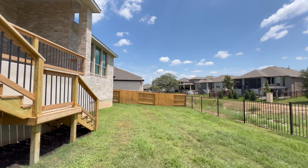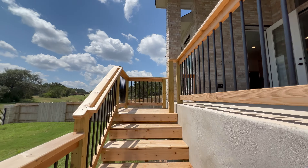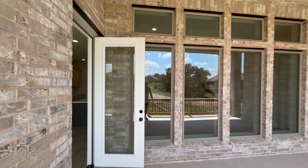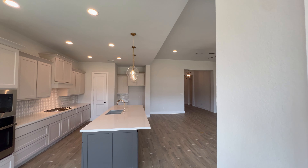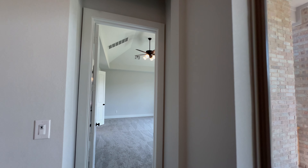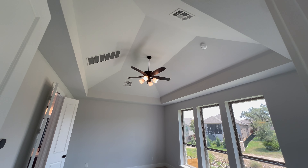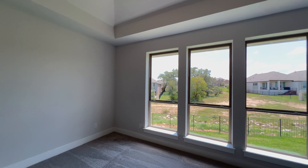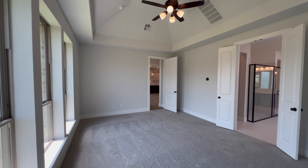Let's head back inside and go straight into the primary bedroom, where we will find my third pet peeve with this otherwise phenomenal Perry home. Really enjoy doing this tour — it is beautiful, it is large. This is a single-story home on a 60-foot lot. Look at the size of this primary: it is large, 12-foot tall ceilings, carpet flooring, and three large windows. Plenty of outlets — I count seven of them. There is a thermostat right here in this bedroom as well.